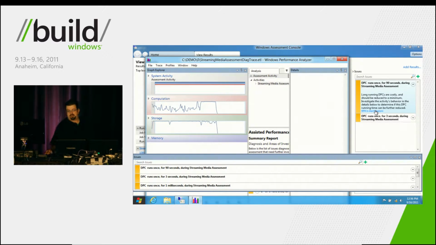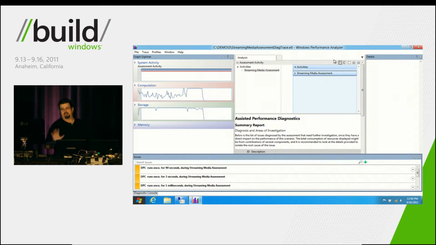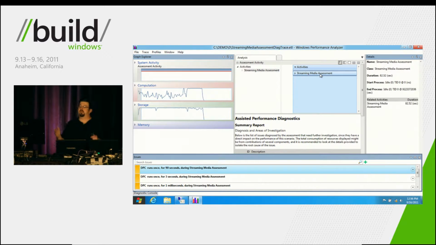And there again, like I said, I'm not going to go into real deep analysis here because we could do 3 days on WPA. We could go really into how to write good code and what are the issues. But what I want to show you a little bit is just the kind of capabilities that you can have and what you see by default very quickly. So in this case, the results are in the context of what action I took. I ran the streaming media assessment. If I had run the file system assessment, it would be named as such. So it tells me where these results came from. So I already have context that's relevant to troubleshoot the issue.